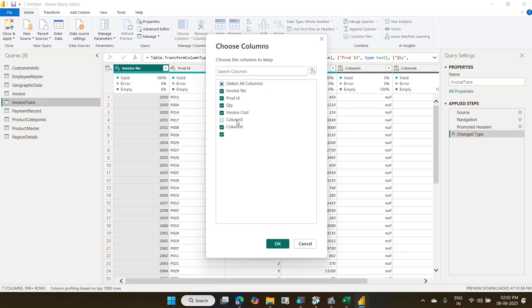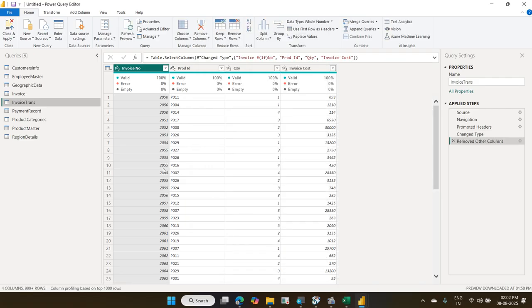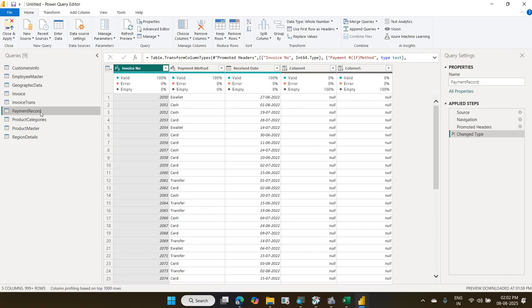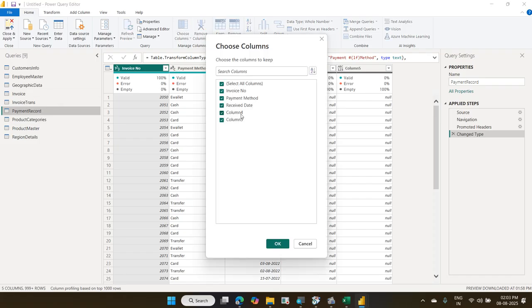Payment records. 2 columns are empty. Choose columns. Payment record, 2 columns are empty. I removed it. Product category. Clear.